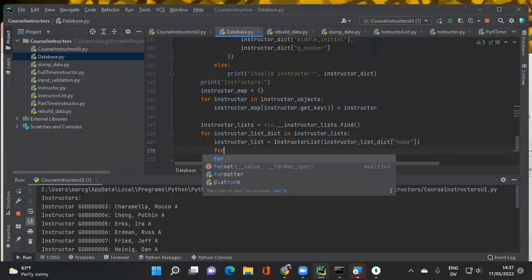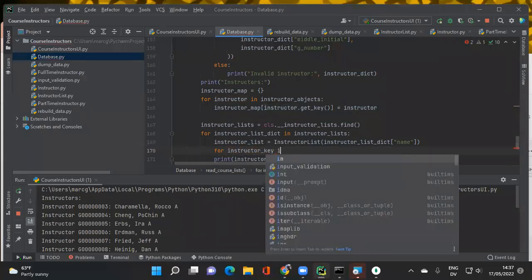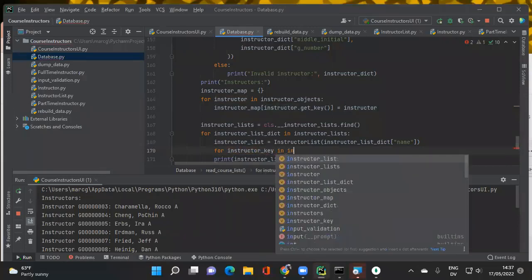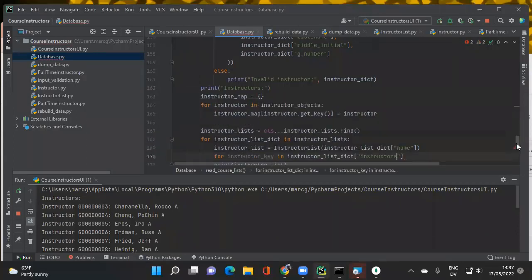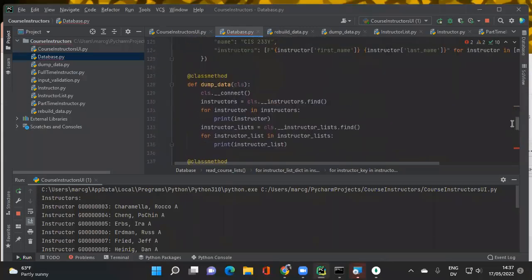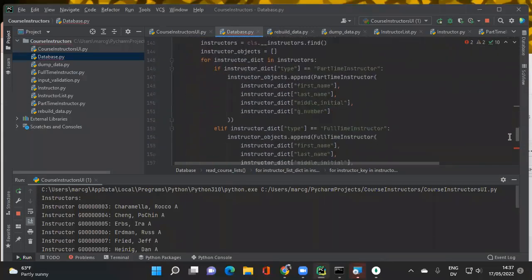And then for instructor key in instructor list dict of, actually, what was the name of that property? Instructors, yeah.